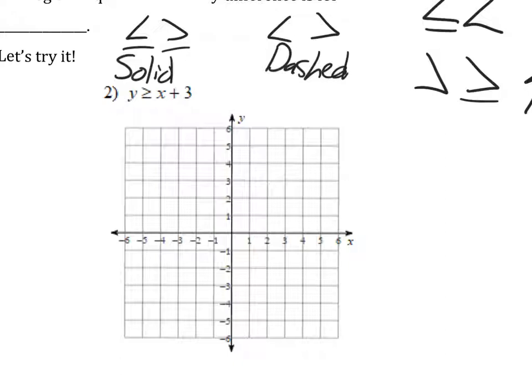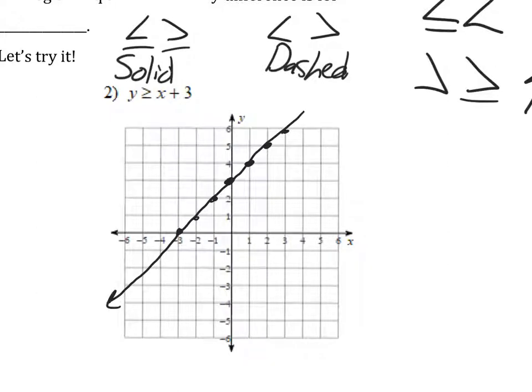My next one, my y-intercept is at 3. So I'm going to put a dot at 3. And my slope is +1. So it's just everything that is sitting on this line here. So I'm going to go ahead and draw my line. I'm just connecting all of my dots. And then I keep going.